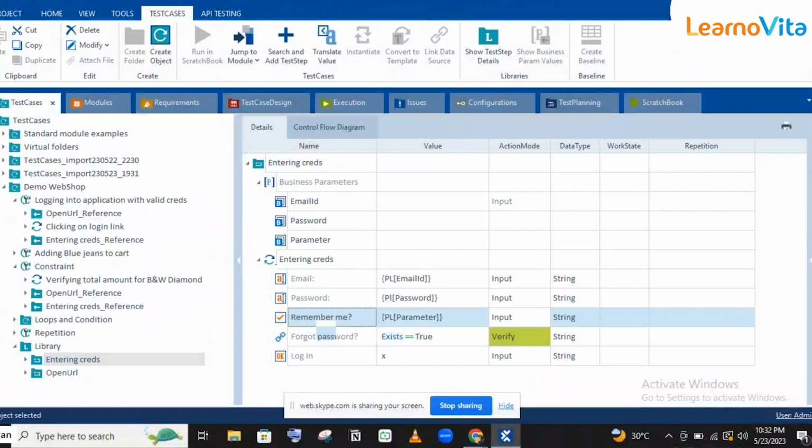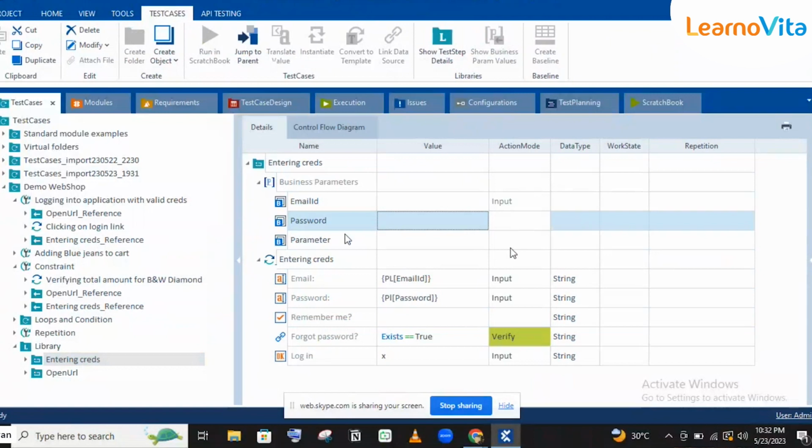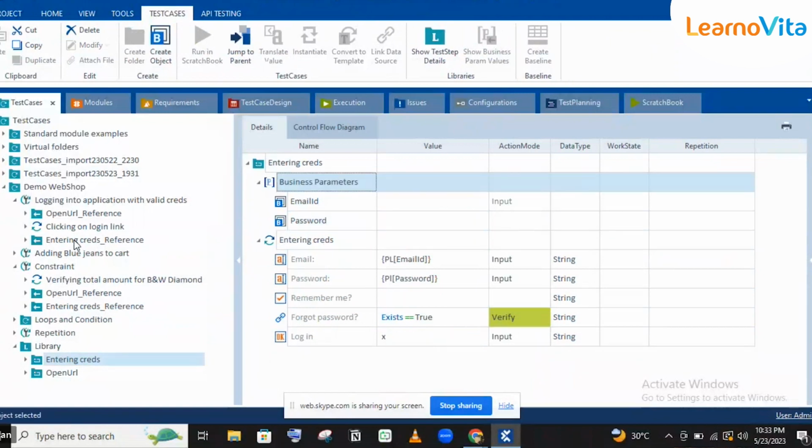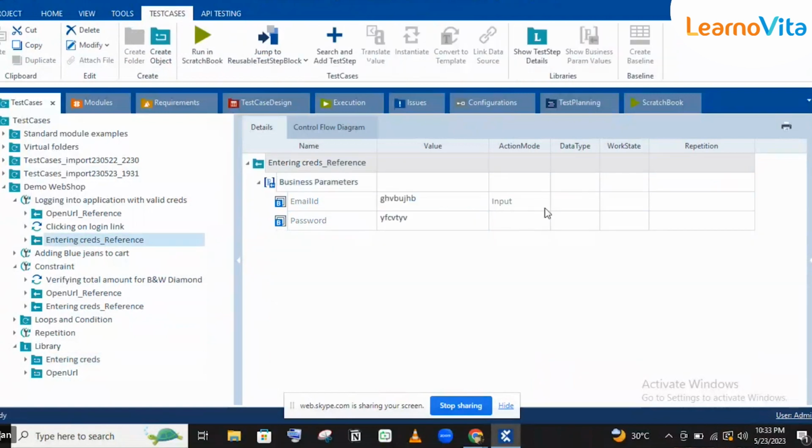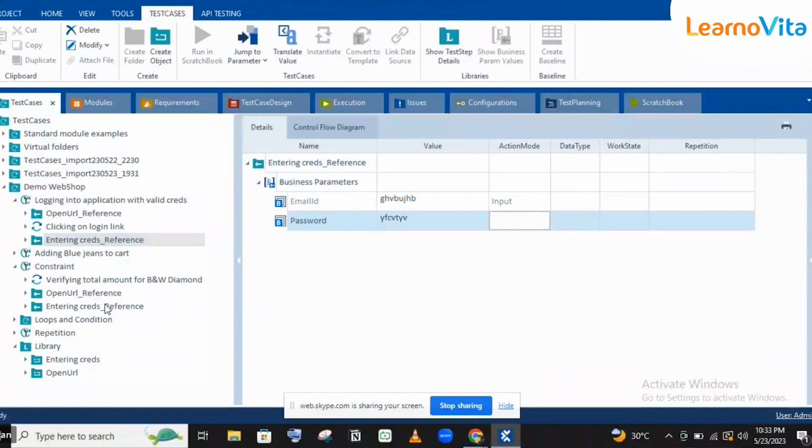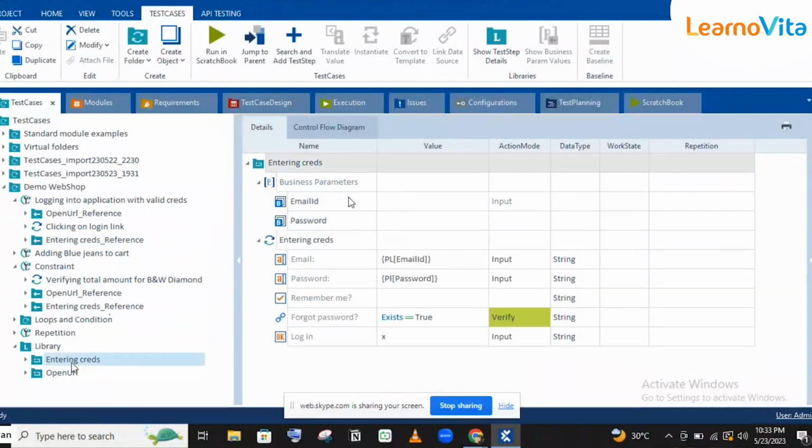When I drag and drop, this input action mode is coming. Otherwise, it is empty. Okay, I'll run this and we'll see. Other things are okay.